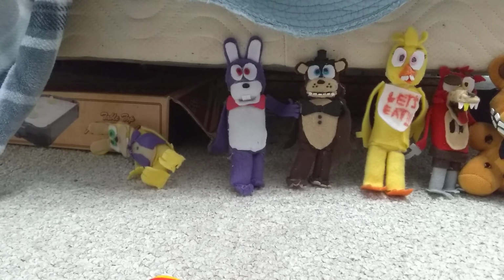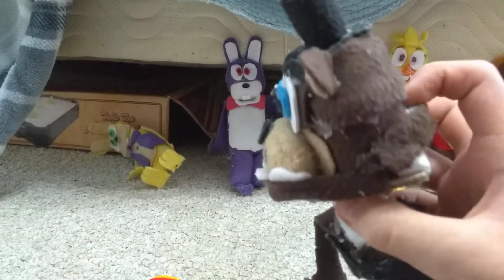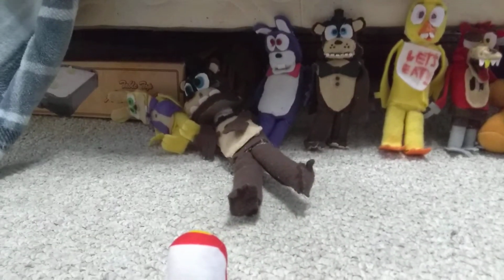Anyways, on to the reboot characters. So, the first reboot character we have is updated reboot Freddy. He has a bigger snout this time, as you can see. Oh my gosh. Oh no. Why does this camera always fall on the top?